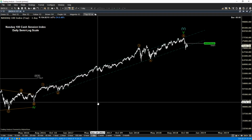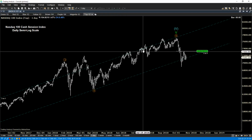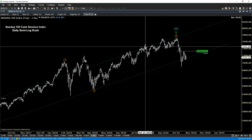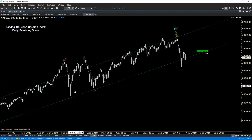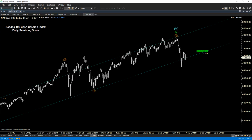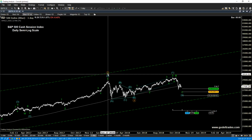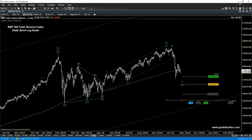Also, looking at this Elliott Wave trend channel in blue, look at how the price action interacted with that trend line along the way up here. Some very, very bearish indications, more questions than answers. It's really just a waiting game to see how all of this materializes. If we get a break below these fourth wave lows on both the S&P 500 and the Nasdaq, that would absolutely be confirmation, in my opinion, that the top is in.